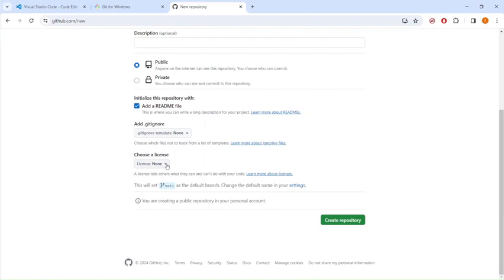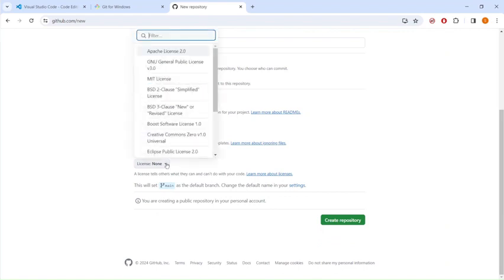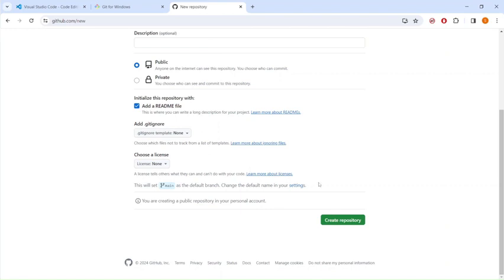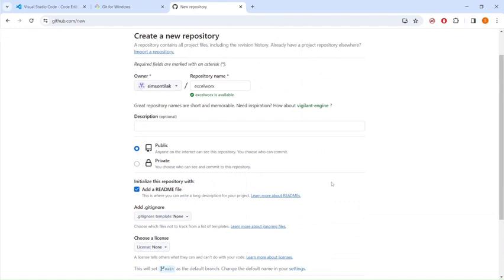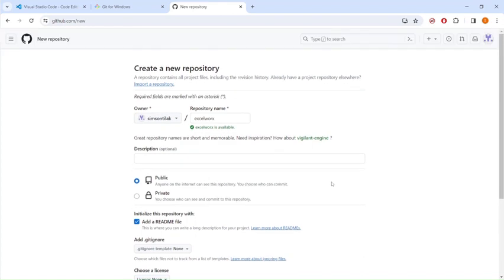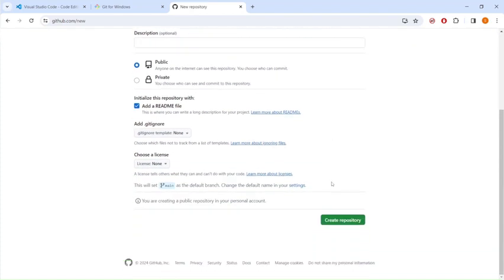Now, some people would like to provide a license, of what kind of license you want to provide. There's all kinds of licenses. Go look up on licenses. Right now, I'm not caring about licenses. This is really for people who want to say that, hey, this is open source, and if you want to take this work, you can only do open source. There's all kinds of restrictions that way, but I'm not going to get into those. So, I'm creating a repository.